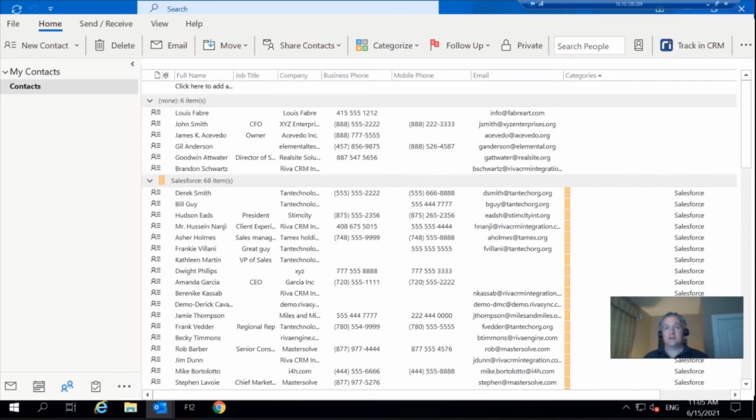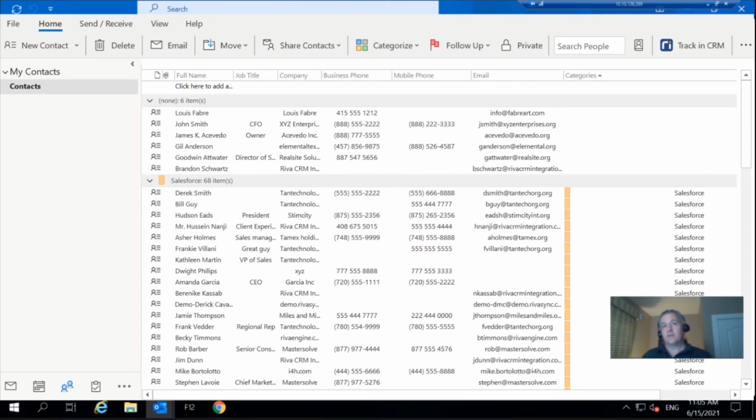In this case, an end user, if they wanted to create a contact, would go about it the exact same way, except they have to ensure that they're actually categorizing that contact in order for it to sync into CRM. Similarly, if they wanted to modify a contact, they just have to ensure that they're modifying a CRM or Salesforce categorized contact in order for those modifications to sync to CRM.